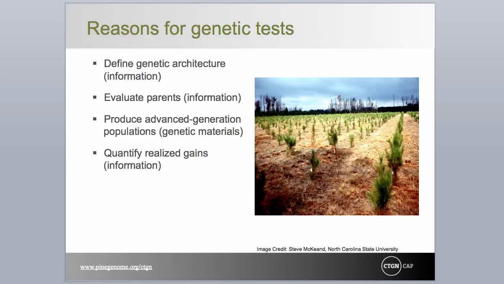There may be 50 or more crosses per test. Individual test sites, therefore, may have as many as 3,000 to 4,000 test trees, plus fillers and borders, and take several acres. It will be managed and maintained for 8 or more years. There are literally millions of trees in such tests throughout the United States.